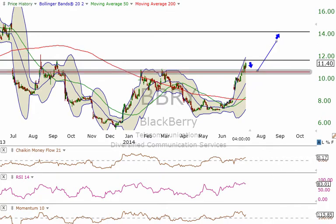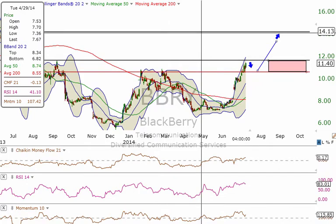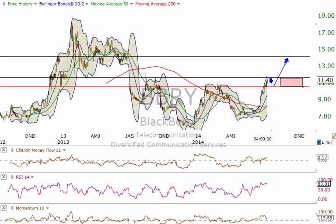I think it's going to accumulate for a couple of days, give the relative strength index a little bit of a break before we break out of this box, because we're going to create a new consolidation level, which is probably going to be right in here somewhere, and then we're going to rip to the upside and fill this gap. We have this gap here at 14. There's nothing broken about this chart. This looks fantastic right now.